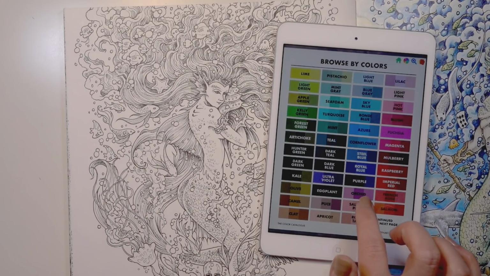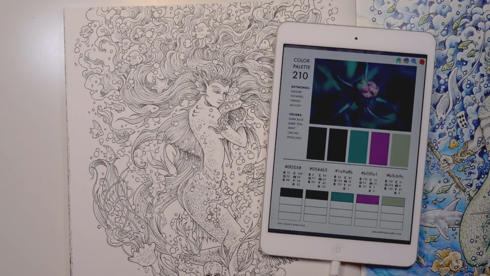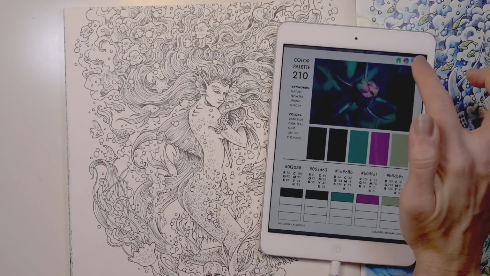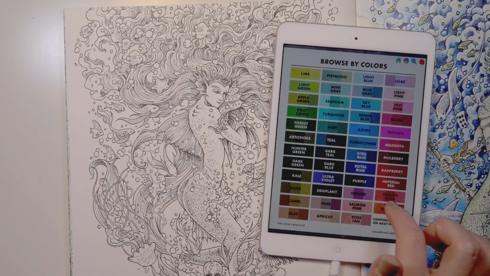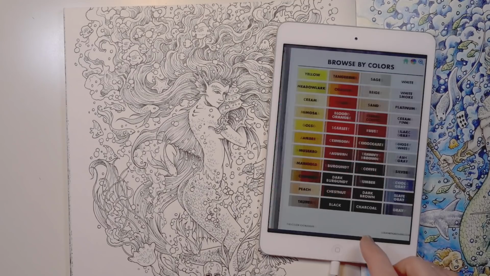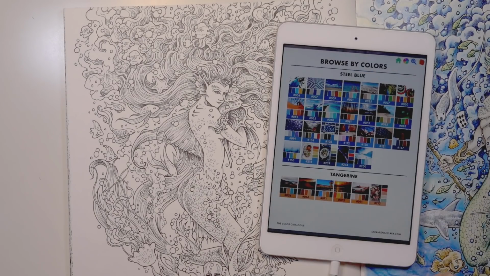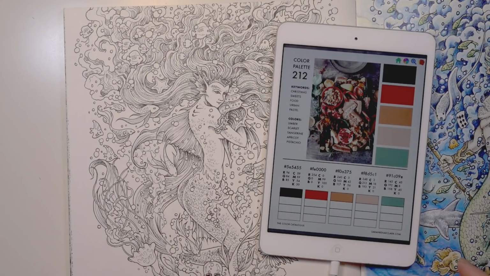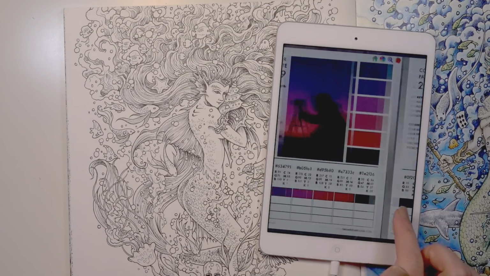This orchid color is really pretty. Let's try this one. Ooh, I'm very drawn to this one. This one could work. Similar color scheme to Brad, but with some fuchsia thrown in there. We'll have to keep this one in mind. Oh, I didn't even know there's a second page of colors. Wow. Ooh, what's in the tangerine category? I like this one. It looks very vintage. Not at all right for a mermaid, but very, very cool.